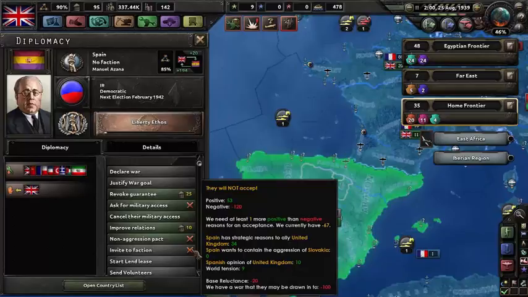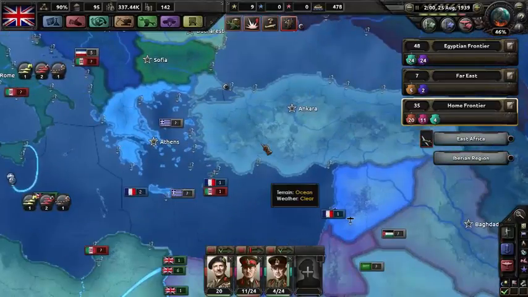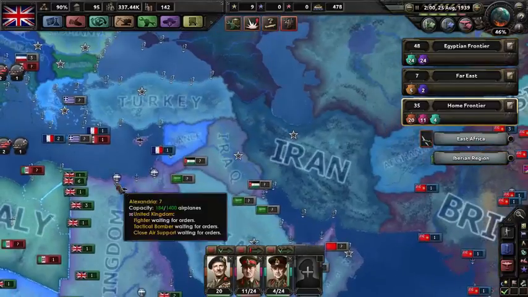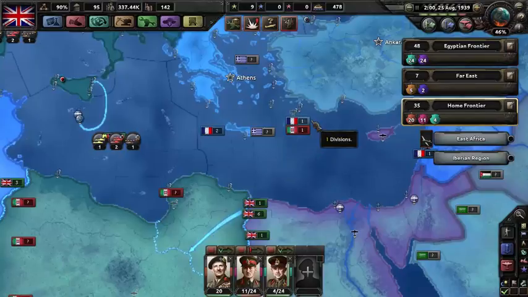Great. Once I contain the aggression of Slovakia, you'll see, eventually you do see more factions coming towards you as the Germans get more aggressive, because you get people like, oh, we want to contain them. Hello, Italy. I haven't got a fleet down here. How do they get by me?